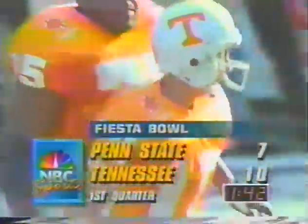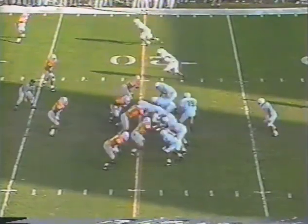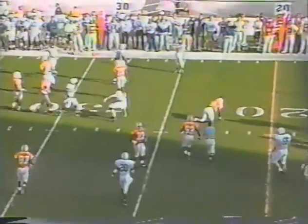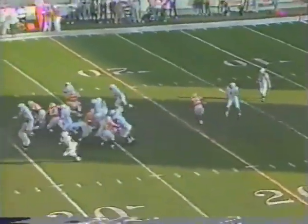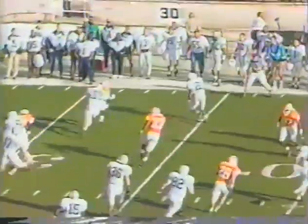Penn State stopped Tennessee to make them kick a field goal. Two bands from across the country competed in the Fiesta Bowl. The kickoff to Penn State — that 55 catches is the most in Penn State history for a wide receiver. Saka's pass is incomplete to Jay McDuffie, a major loss for Penn State. Saka with a play-action fake, pass incomplete to tight end Kyle Brady. Gash carries on the draw to the 26. Helkowski has pressure, gets it off — Carter drifts back, looks into the sun, takes it at the 29, to the 30. Good coverage by Penn State, they stop him around the 31 or 32-yard line.